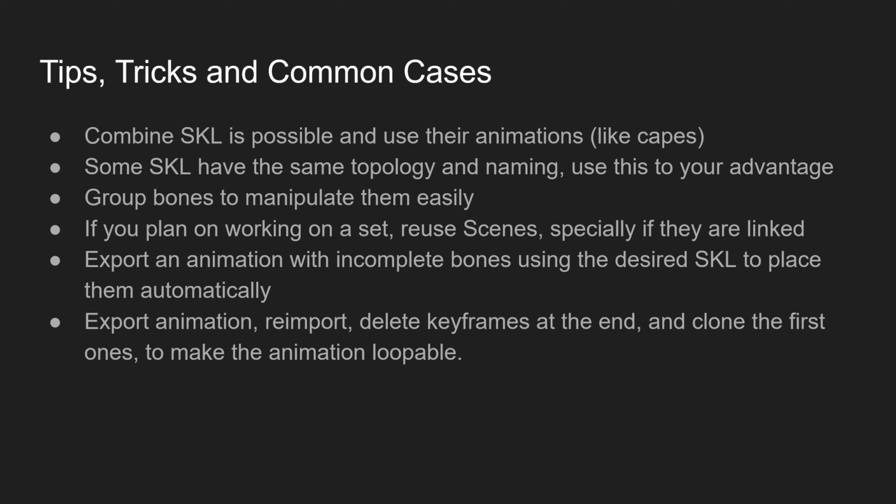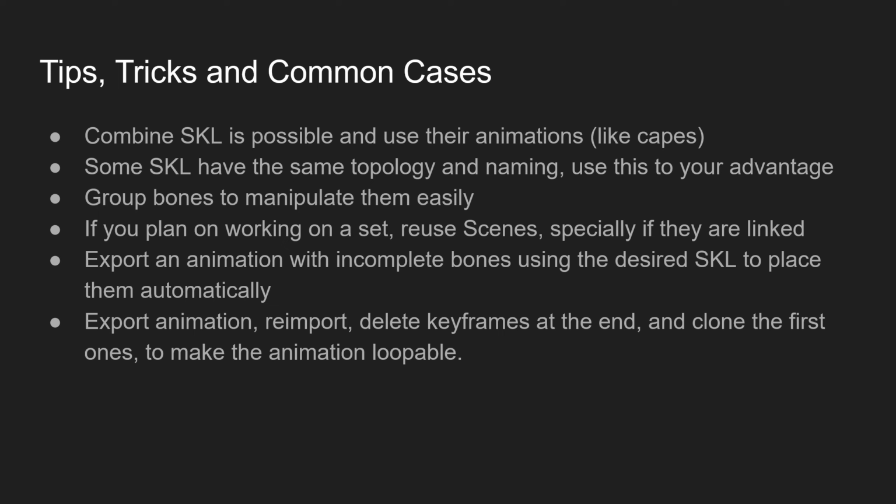Also, group bones to manipulate them easily. This is something I showed in the previous session. Like I said, if you plan on working on set, use scenes, especially from the idle for transition animation. Like I said, if you have incomplete bones in your SKL, export the animation incomplete as it is and then import it so you have the bones in the SKL places automatically.